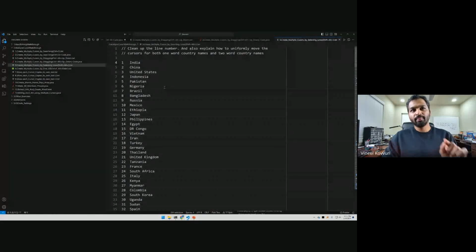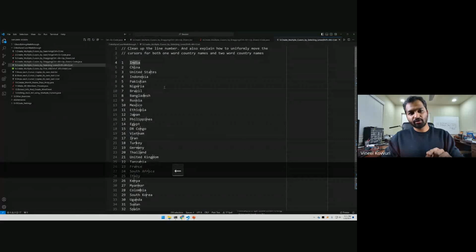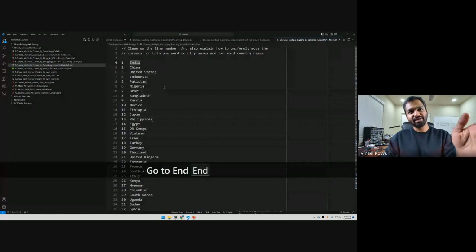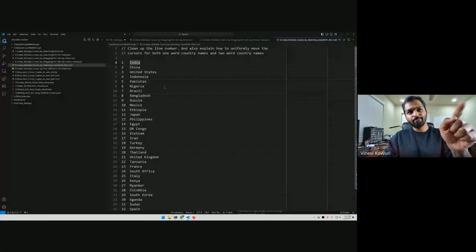Now on those lines, when you move with left arrows, my intent here is to clear out the line numbers. I cannot simply move one character at a time, because not all of the country names are of the same length, if you observe carefully.